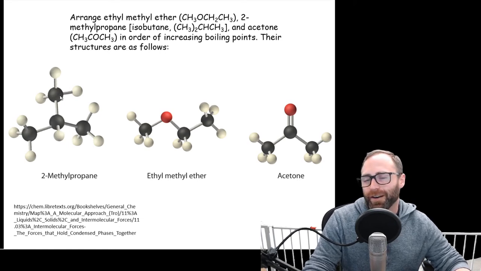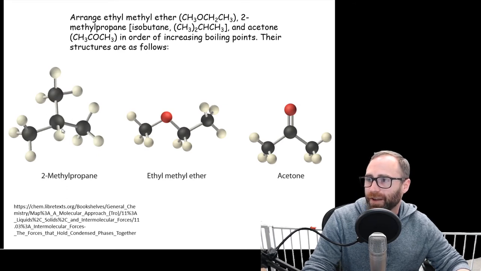The short answer is going to be no. The reason we're going to say no is that when we think back to electronegativity, if I've got this central atom right here, we're going to take this carbon in the middle as our central atom for the first moment. A carbon-carbon bond is going to be a non-polar bond.